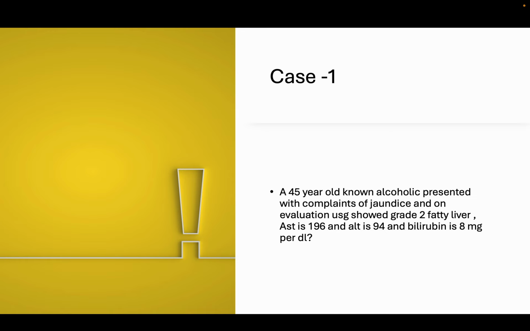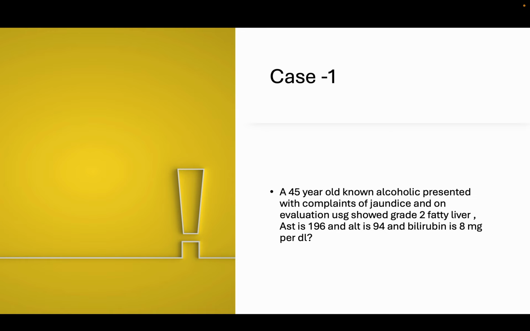But whether to continue steroids or not is a question, because they carry a risk of infection when you start them. Whether to continue or stop the steroids at some point is based on the Lille score. So you do Lille scoring in the patient. If the Lille score shows improvement with steroids, you can continue the steroids. If the discriminant function score is more than 32, after 1 week of starting steroids you do Lille scoring. If it shows an improving trend, you can continue the steroids.